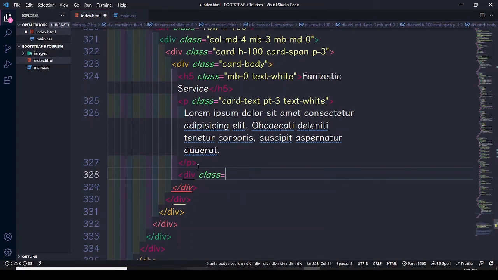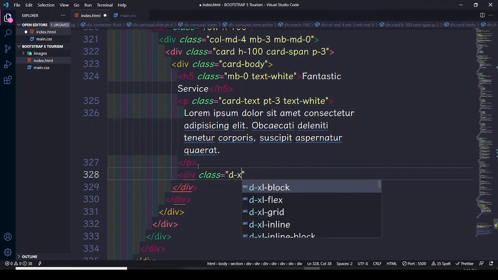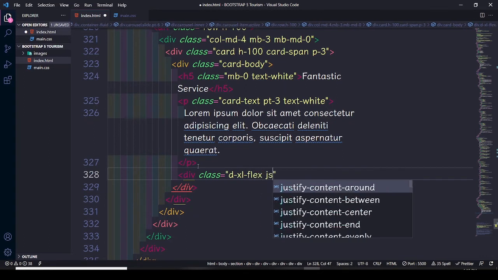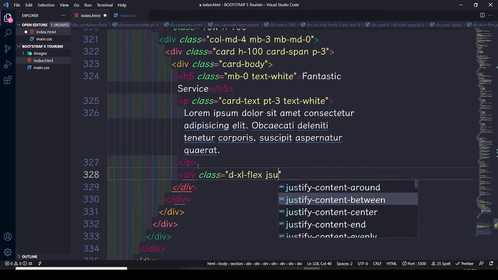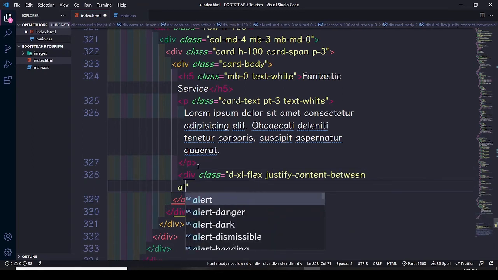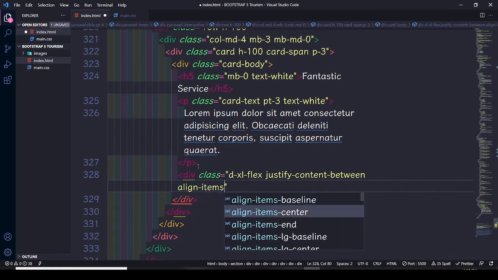And after this, let's have another div. This div should have a class of display extra large flex, then justify content between and align items center.